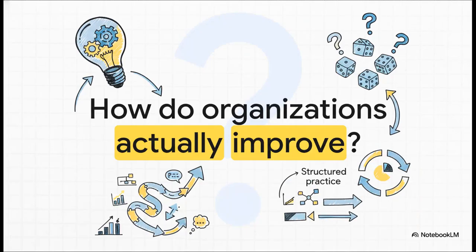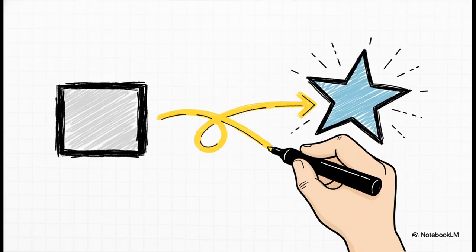So let's kick things off with a pretty big question, right? How do companies, or any group of people for that matter, actually get better? Is it just dumb luck, or is there a method to the madness? Well, you can probably guess there is a structured practice behind it all. And it all starts with this one idea, enabling change. Now, this isn't just about shuffling things around. We're talking about deliberately steering a transformation to get better results. And that right there is the absolute heart of business analysis.